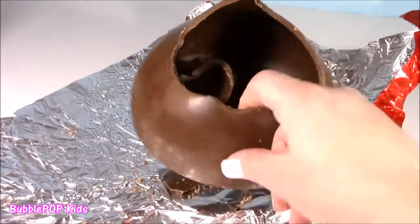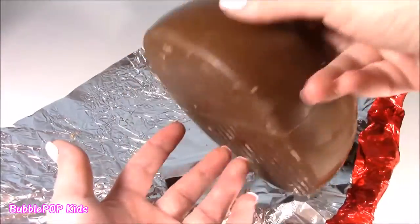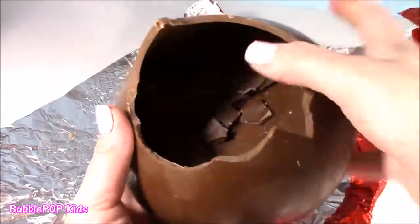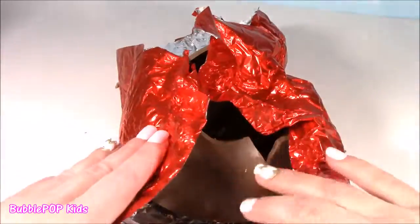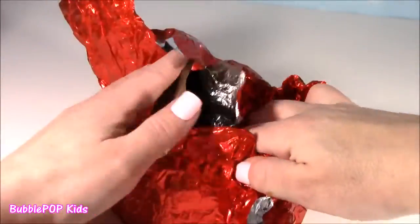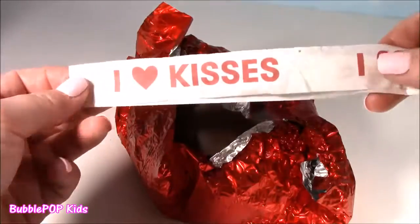Oh, I can't waste this. Actually, I think I'm gonna do that. I'm gonna put some potato chips here and dip them in the chocolate. That is so weird. Ooh, and I love this red pizza. Yeah, put the little kisses note in there. It's so cute. Look at that.